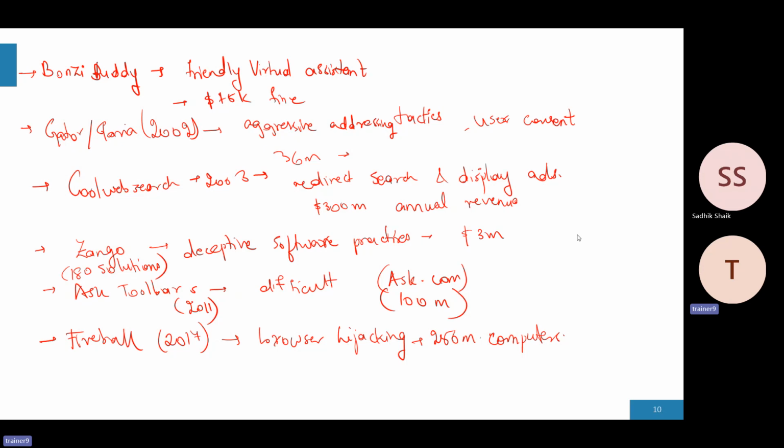Now, from an adware perspective, how do you define the impact? What kind of impact are these adwares having? As we mentioned, a lot of these were not meant to break down the system completely, but they cause different levels of harm. Sometimes it is a very soft harm, and sometimes the whole intention was to bring the system down. So from an impact perspective, there are different types of impact.